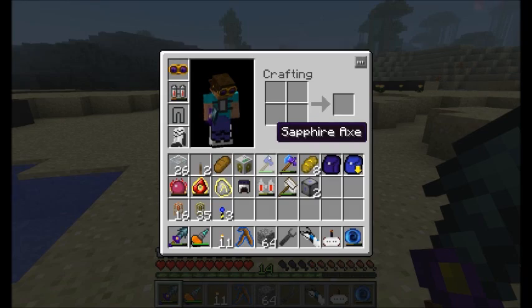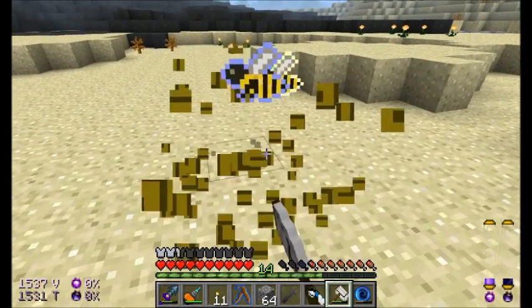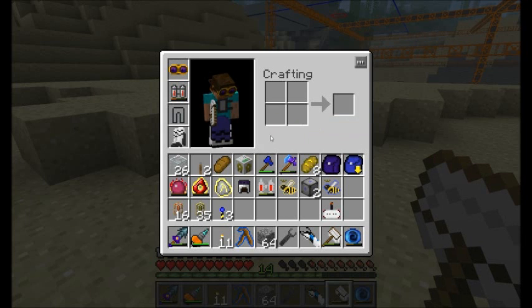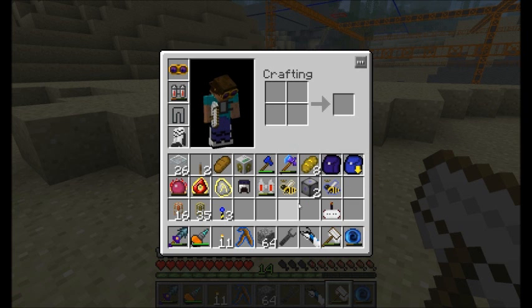All right, I thought to myself for a few minutes, where would I like to place this quarry? And then I said, you know what? I should place it right next to the existing one. Why not? So I just came over here and picked up a Valiant Princess. Cool. Neat. Two Valiant Princesses of unknown genome. One's blue and one's yellow.